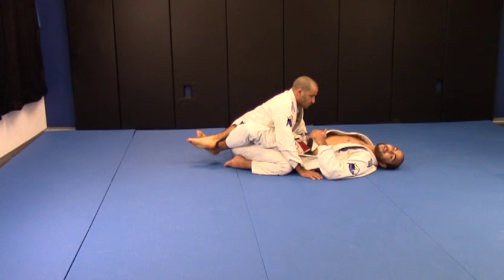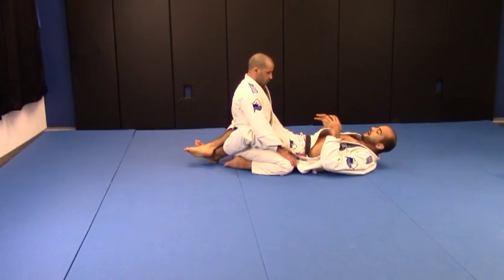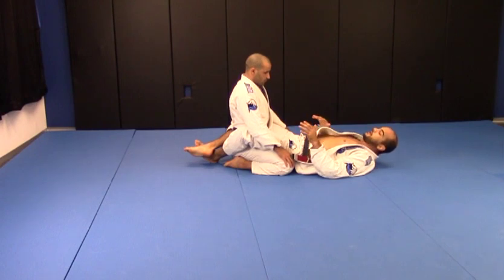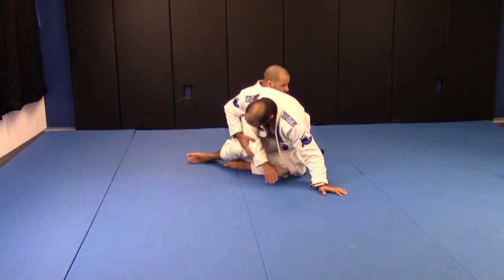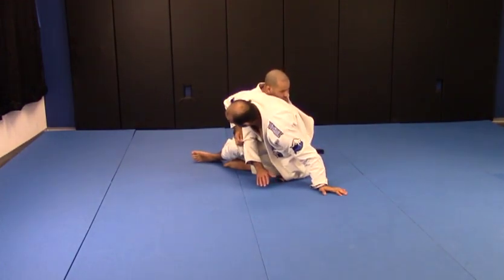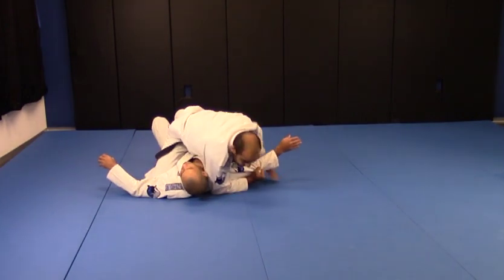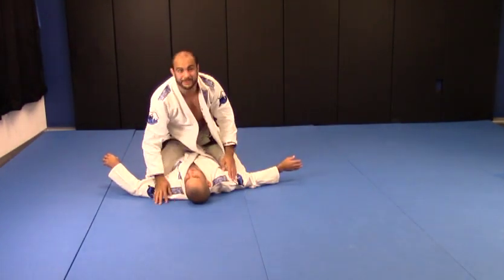Most of our sweeps are gonna come from our hips, from moves like this, look. So I'm fighting against this. If he's like this, that's the perfect example. For some reason he didn't make the posture. All I'm gonna do, I'm gonna go in the diagonal, hand on the mat, I'm gonna control his arm or his belt or his gi, anything I want. My right foot is gonna go to the mat and I'm gonna come up and finish the sweep, get in the mount. So that's all I need to do.